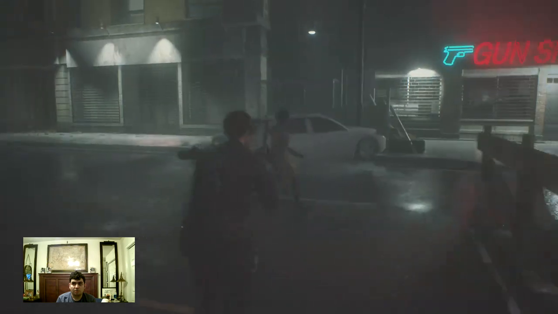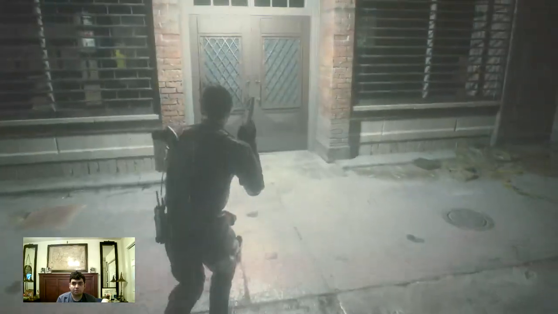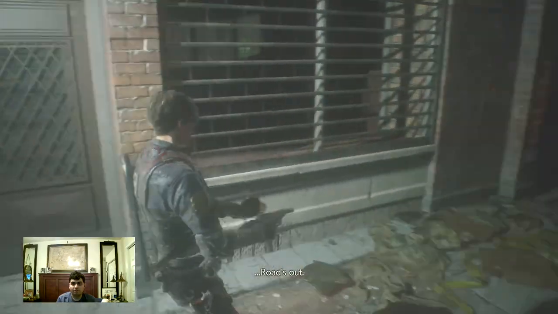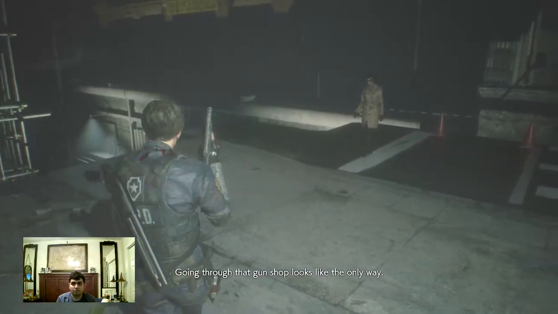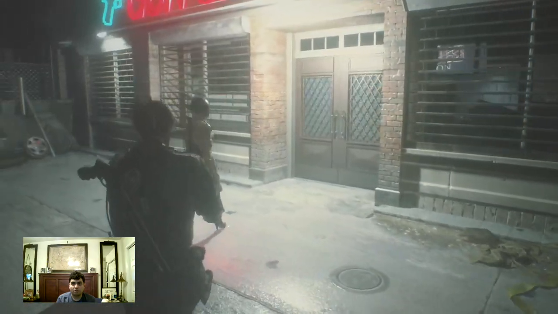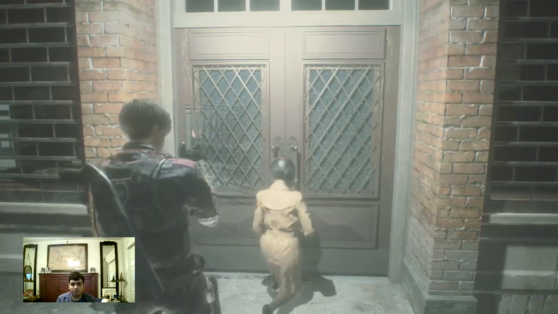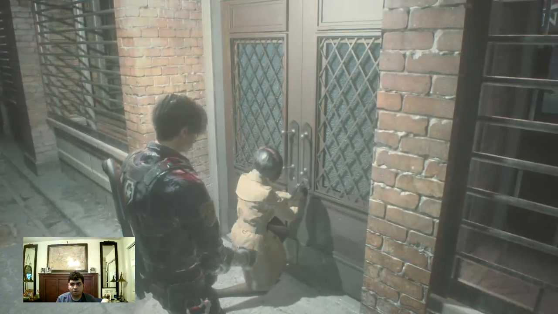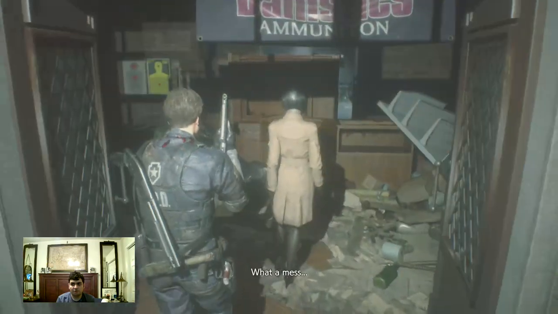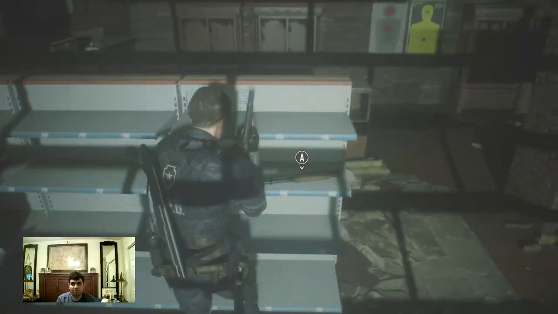Oh, we're gonna head to the gun shop. This is where Kendo was. Wait for Ada. Roads out. Going. Running through that gun shop looks like the only way. I knew it. I agree with you, Ada. You're using a lockpick to unlock the doors? What a mess. Yeah. What do we have here?